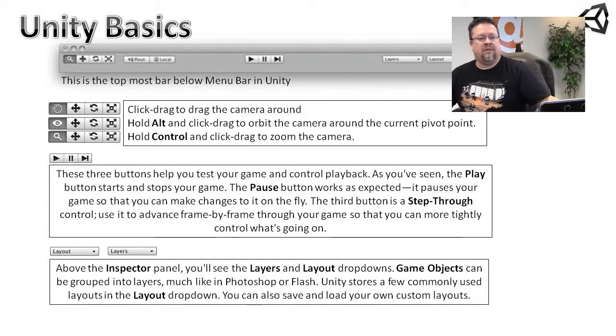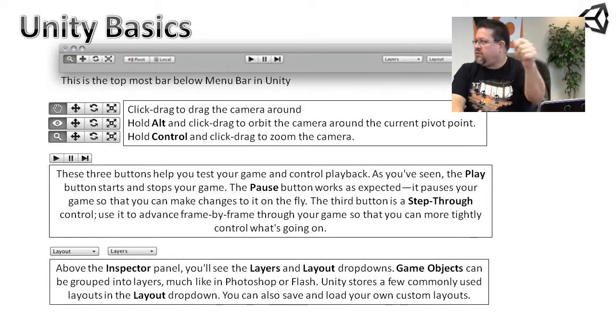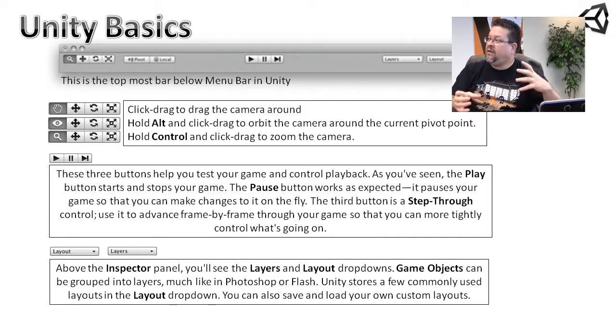Layout, we discussed already, is just the ability to, just like in Visual Studio, choose where I want my panels and how I want them to show up. There are some pre-built or predefined definitions, like full, wide, 2x3, and 4. But for the most part, when you start developing, you're going to say, well, I need the animation window, I need the animator window, I need the UFrame window. I want all these up. You're going to find that you're going to be customizing it and changing it out.